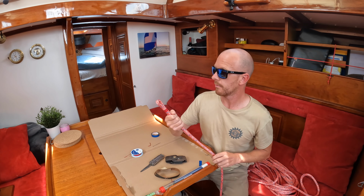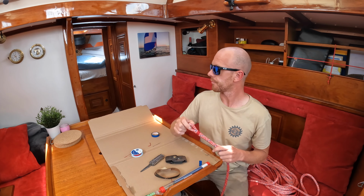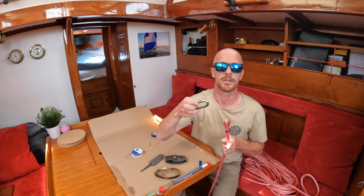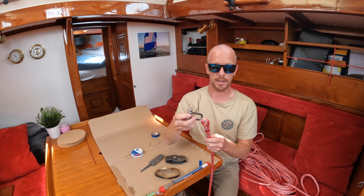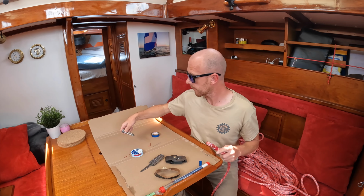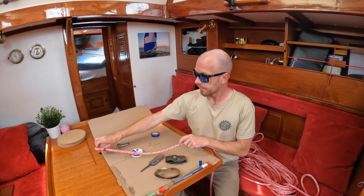Those of you might spot that I've not actually put a halyard shackle on, but what I tend to use for my main is just an elongated regular D shackle, so I don't actually need to splice that on in place. But yeah, seems to have come out alright. I'm quite happy with that.